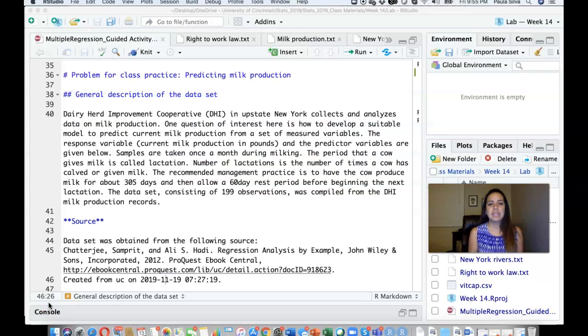Because multiple regression is a hard type of analysis to grasp, and the step-by-step process is a bit more involved, what I planned was to take you through this class where you don't have to program anything. Your task will be to take this report, like a report from a data analyst who's working with you. Imagine you're working with a milk producer, and you want to help that milk producer understand how to predict the milk production for a particular month. The data analyst provided you with the R Markdown where all the analyses were run.